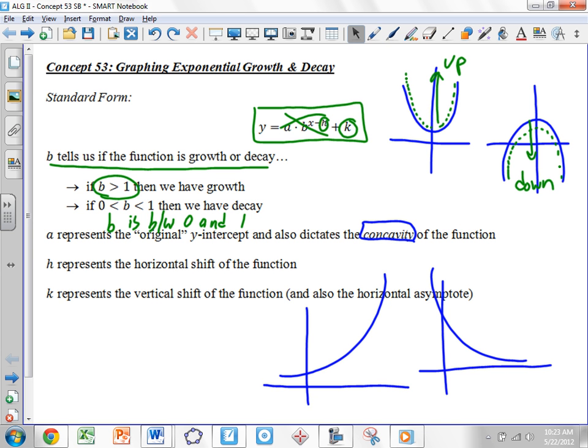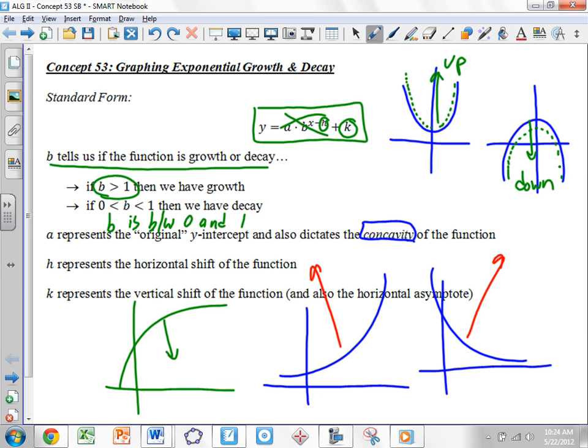These are still both concave up, though. Because look at the curvature. If you continued this curve, right? See the curvature? It's pointing upward. This one is pointing upward and out, but it's still pointing upward, right? Whereas if I drew a graph that looked like this, for some reason, say I was doing a square root function. Remember the square root functions? That's concave down. Okay? So that's what down means. These both mean up because they're both pointing out or upward. So a parabola is a good example of it. But concavity is the term you want to use. Concavity, if you want to write down a definition, just write curvature.